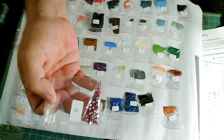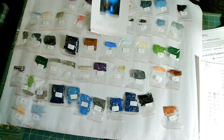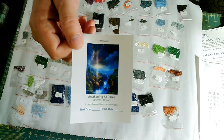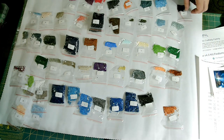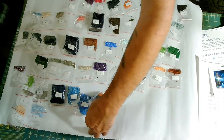Bella, no, lay down. So that is Craftibly. Do you want to see mine? Yes, they want to see yours. Awakening at Dawn by Craftibly. Very, very lovely picture. I kind of surprised him with that one. Yes. Well, I told him when I got it, and then he forgot because it was 3 months because this was a pre-order. And then he's like, oh, you got me one too? I'm like, yeah, here it is. He goes, oh, thank you.